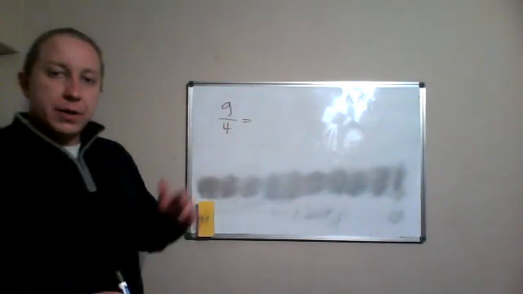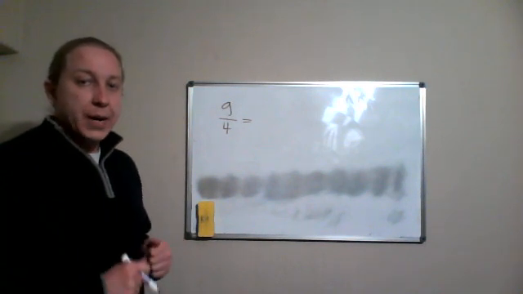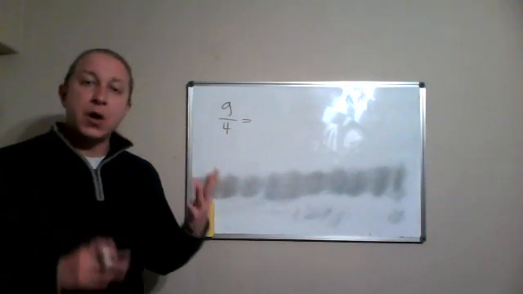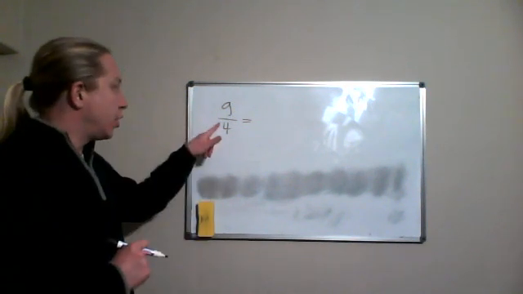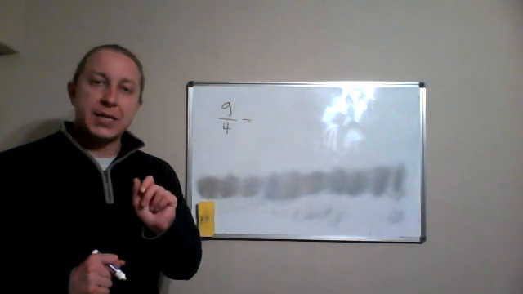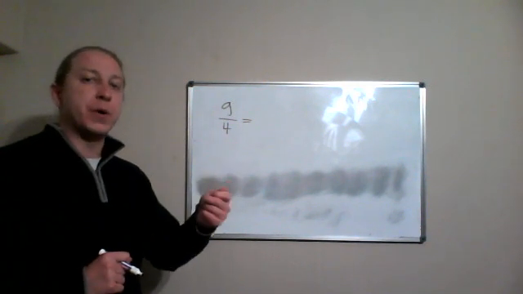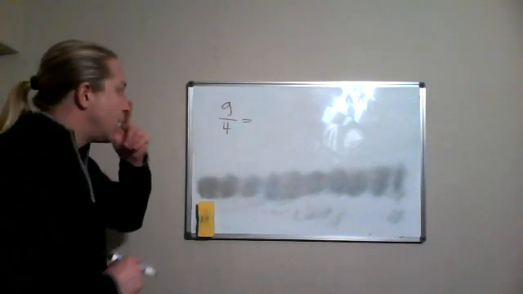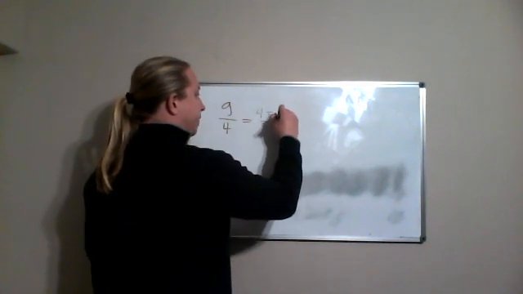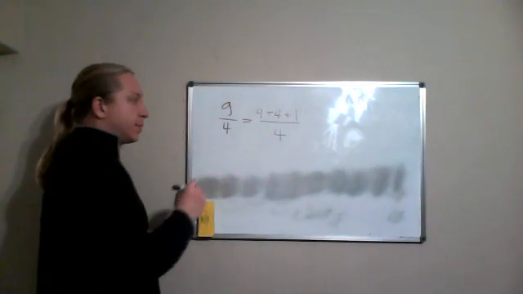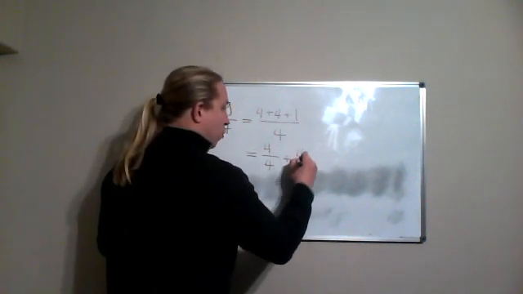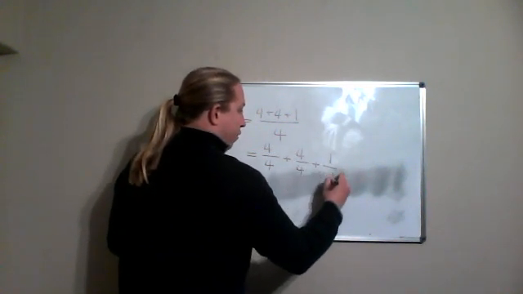Right, guys, so it's quite simple to do this. You're basically checking how many pieces of 4 fit into 9 because that'll tell me how many whole units I have. So I know that the maximum number of 4s I can fit into 9 is 2 because that'll give me 8. I can't fit any more because then I only have 9. So the way I can write this 9 is I can say, well, that equals 4 plus 4 plus 1. Then I can write this as 4 over 4 plus 4 over 4 plus 1 over 4.